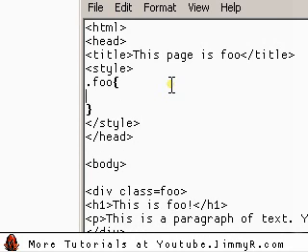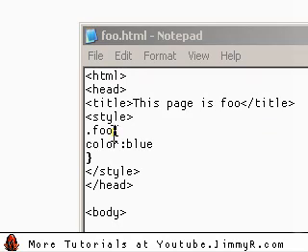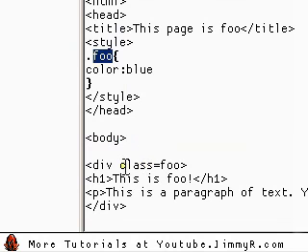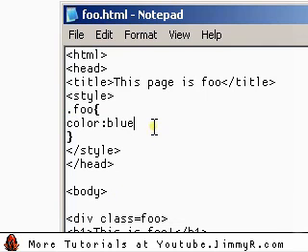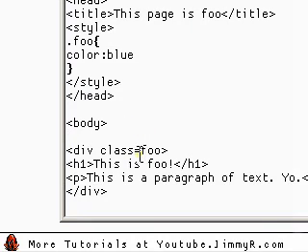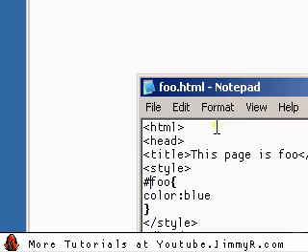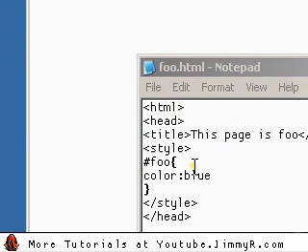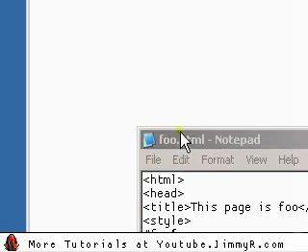For example, I'm going to make the color red. Now let's make it blue. I'm going to save it. I'm going to refresh the page. And now the color is blue. Basically, I referenced the foo class right here. And this is the CSS that should go inside the foo class. You can also reference elements by ID. For example, I'll say ID is foo. And instead of a dot or a period, I'm going to put a pound sign. I'm going to save and I'm going to refresh. And now it's referenced by ID. Let's set it to orange. Save, refresh. And it changes just by the ID.